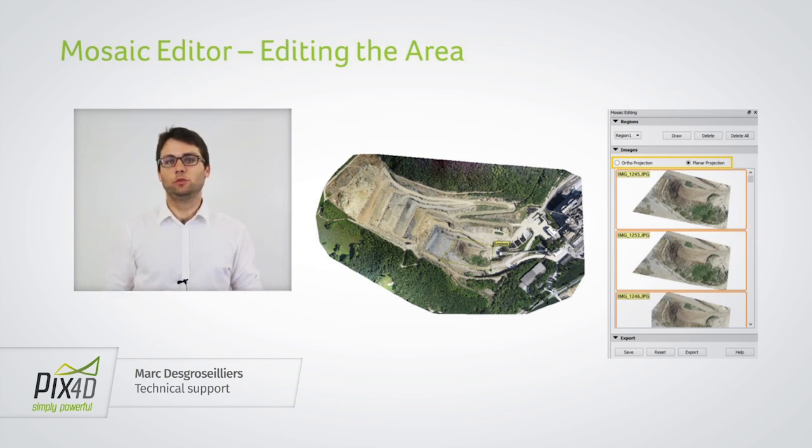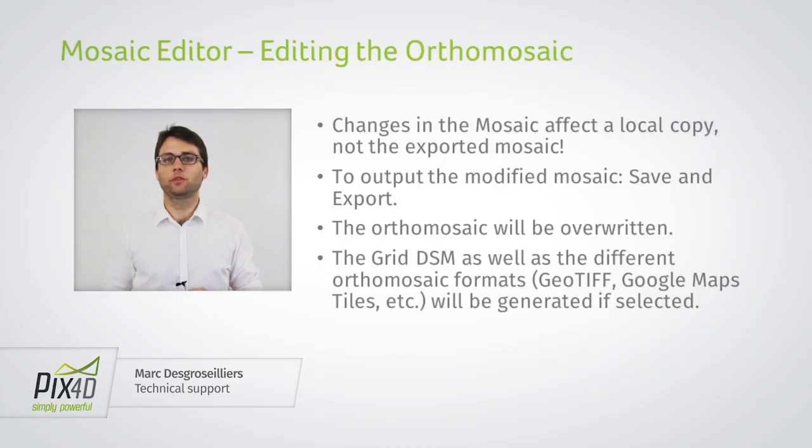Let's move on to a point which is a little bit tricky with the orthomosaic, which is saving the orthomosaic, because there's both an internal copy and there's the exported GeoTIFF that you can use in a third-party software. So let's see what happens. So you draw a region, and maybe you draw a few regions, and you want to save the changes that you made in Pix4Dmapper. So then you're going to click Save, and what this will do is that it will overwrite the internal copy of the orthomosaic, but it will not change the exported GeoTIFF.